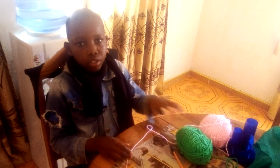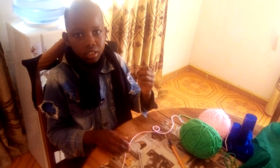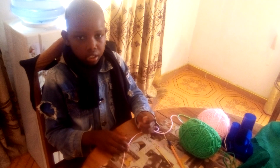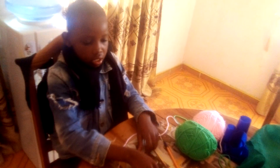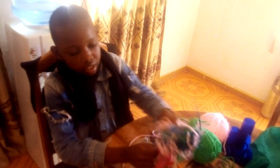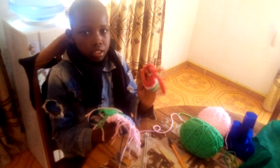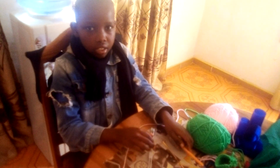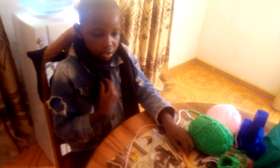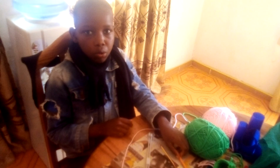These are the things you need. You need knitting yarn, a crochet hook, knitting needles, and scissors. These are the things I've made. You can make a mat or a bracelet. You can even make a hat, a mask, a scarf, a pullover, and many other things at home.